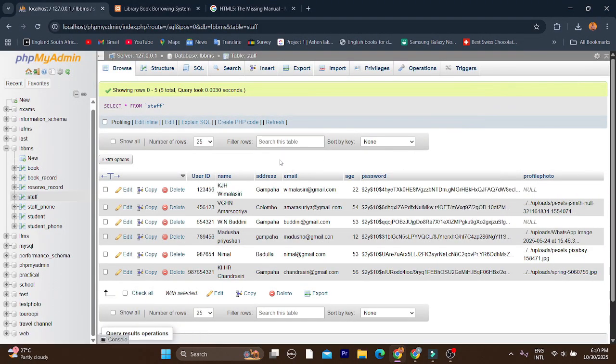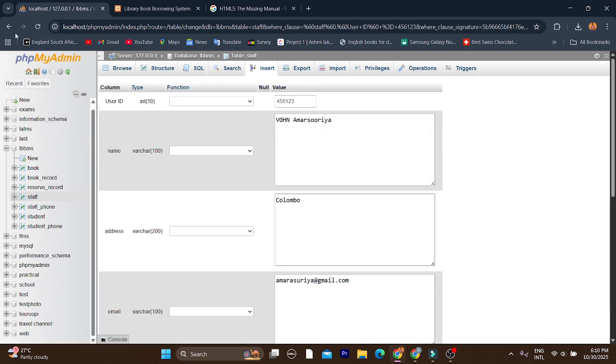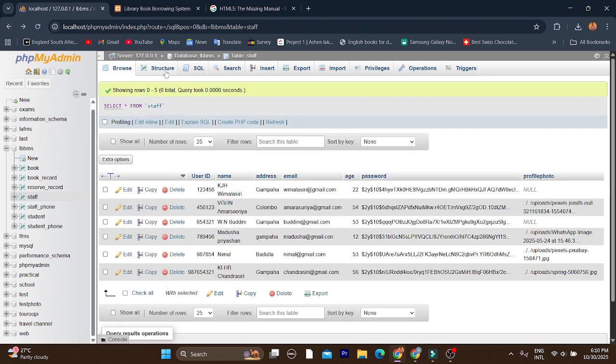Next, to log in as a staff member or an admin, the librarian must first manually add their details to the database. After that, each admin will be given a user ID and a temporary password. Using those, they can log in as a staff member.